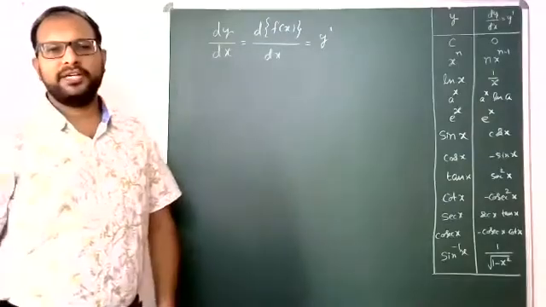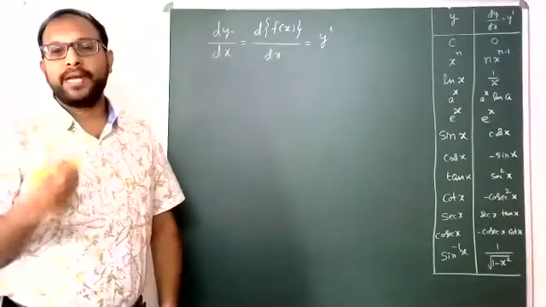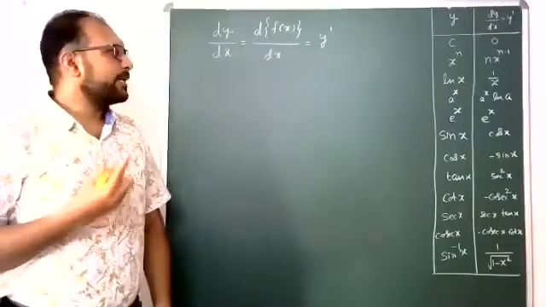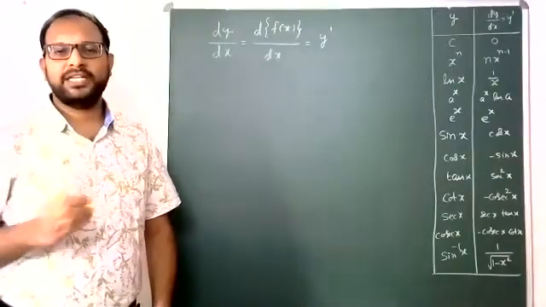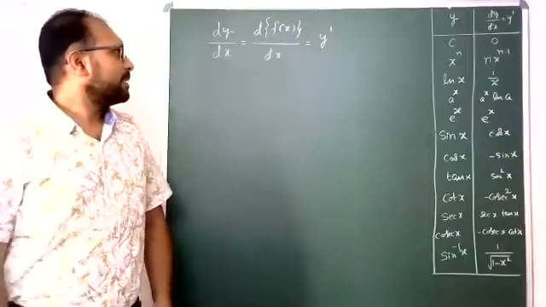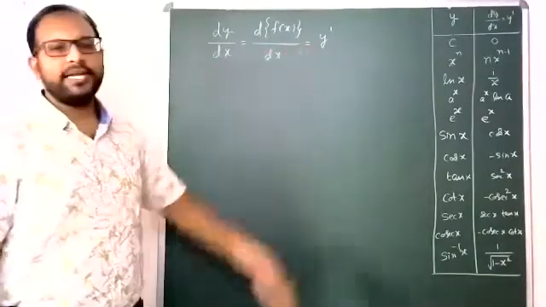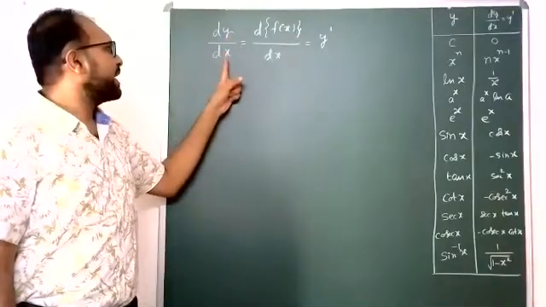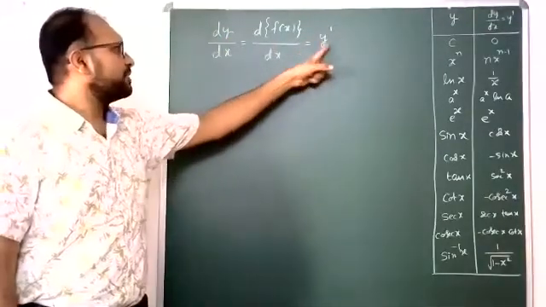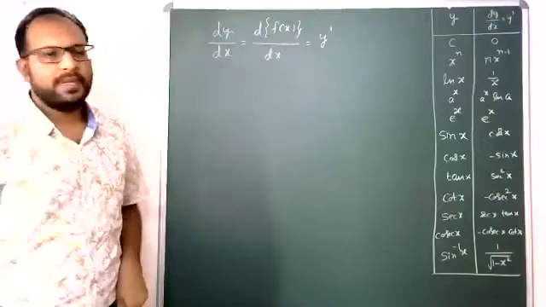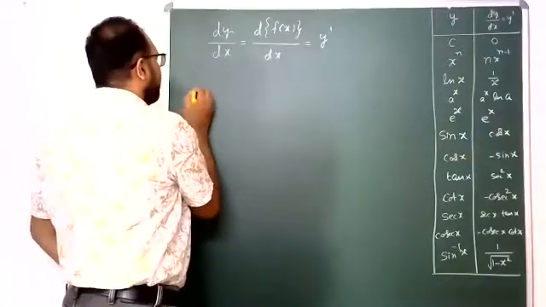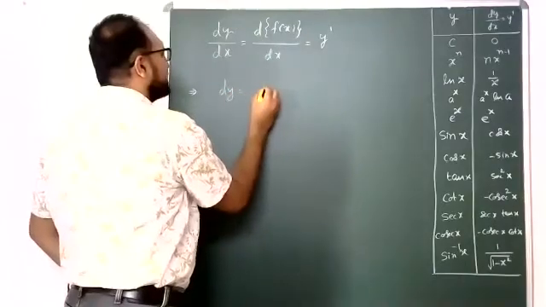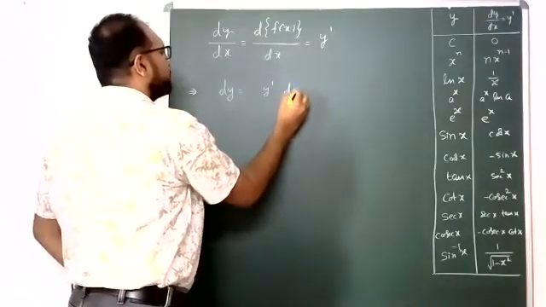Y prime means first derivative. Y double prime means second derivative. So like that, yesterday, whatever the number of differentiations may be, all were completed. Now here I am taking only the first derivative. The first derivative of y with respect to x is mentioned with y prime. Now from this, dy is nothing but y prime into dx.